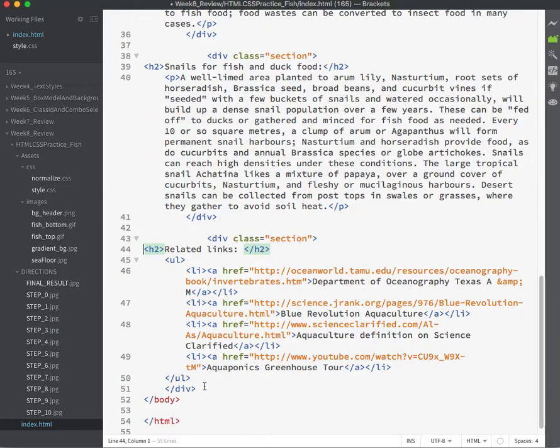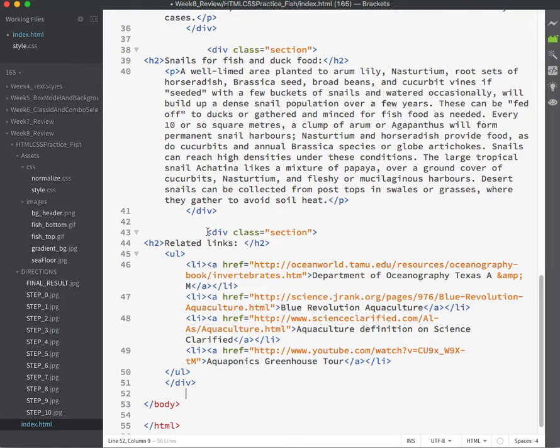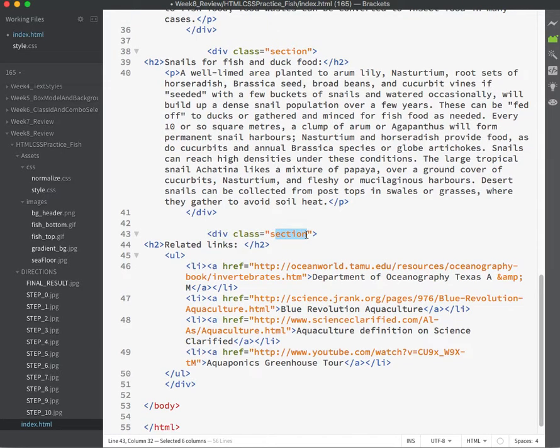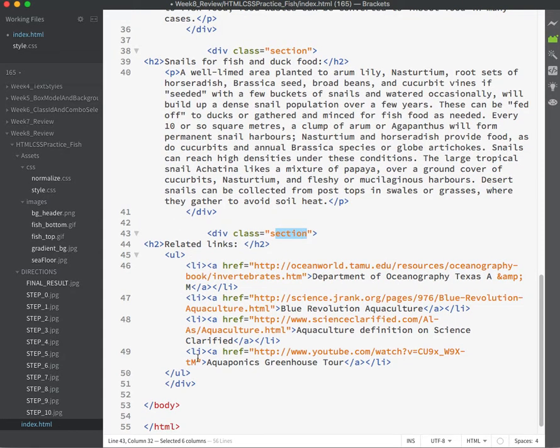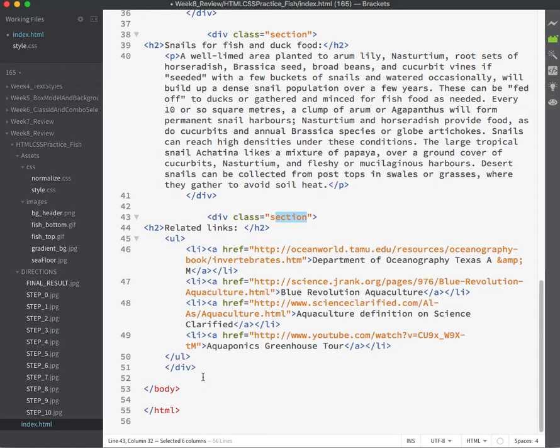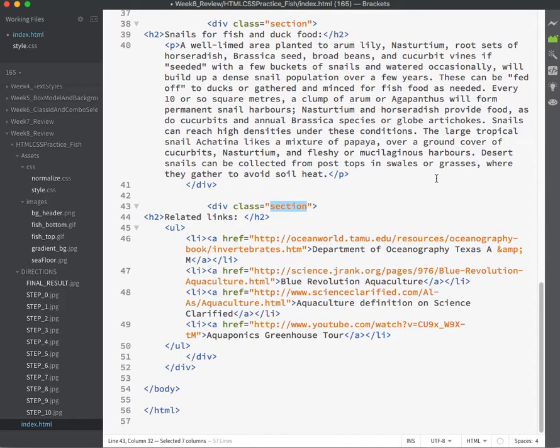There's the last section. I'm using the word section for a reason, not because it's special, but because later we're going to encounter a tag called section. And the reason the tag is called section is because this was a really common thing that people used a lot when you're sectioning up the page like this. And so later on it ended up becoming a tag. But really I don't have to class this section. I just decided to give them all the same class, and it seemed like an appropriate thing to use.